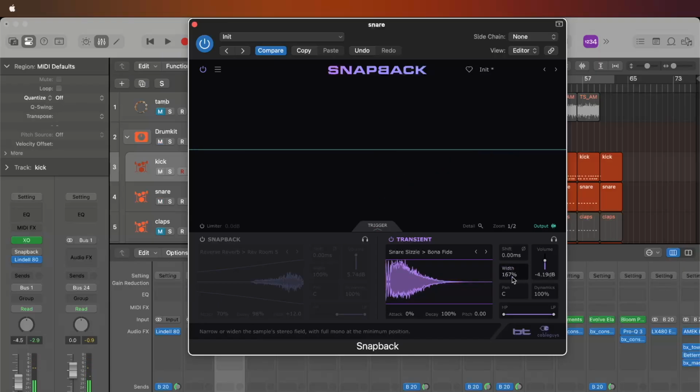Hear how much wider that snare could sound just by changing the transient width there. Say it's too loud, too overwhelming, you like the original sound of your snare, you could also adjust the volume of the transient here. All right, there's that. Say you want to pan this to one side or another, you could do it right within that tool there. And even dynamically, let me show you what that sounds like as I change that here.